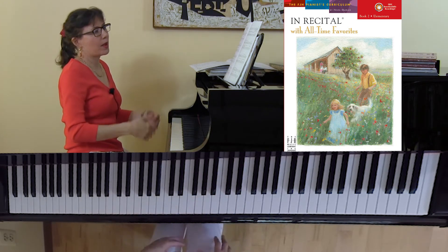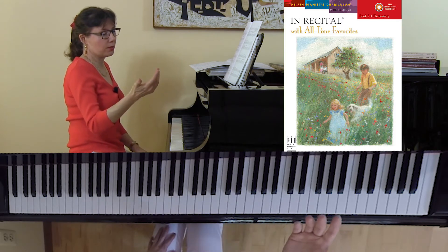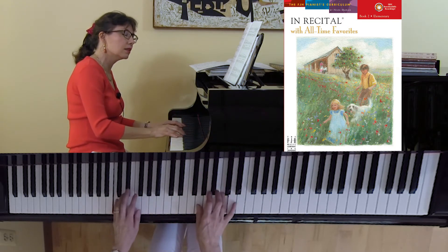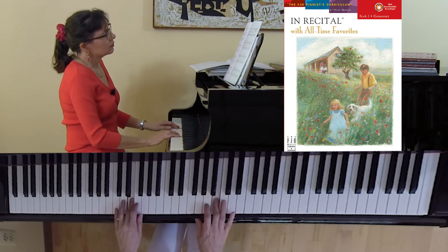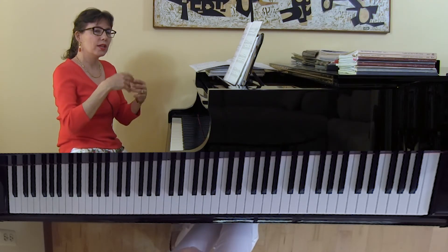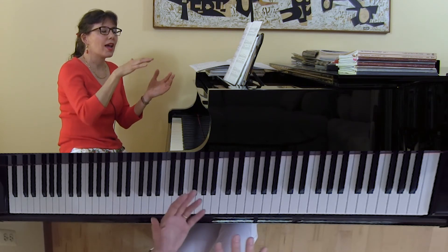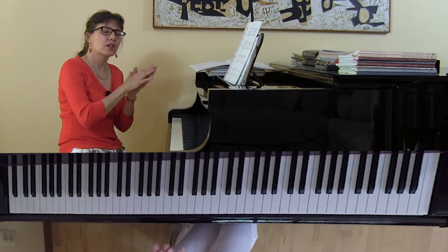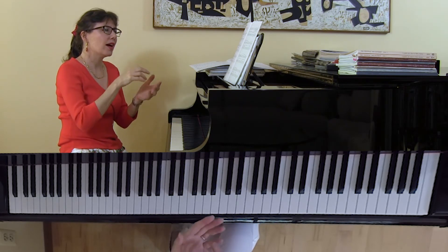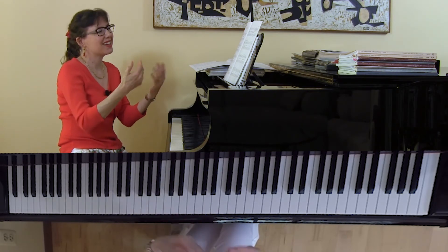I exaggerated my breathing, but it's a good way to have students inhale when they do a tissue box, especially in the middle of a piece, and then breathe out on the next downbeat because that makes it feel natural. A wonderful way to help students understand the connection between physical gesture and sound is to use imagery. What is it like when you're going into bed and you feel that nice pillow? You're going to rest your head gently on the pillow — and that will help them get the feeling of a flexible wrist and prepare themselves for a beautiful sound.